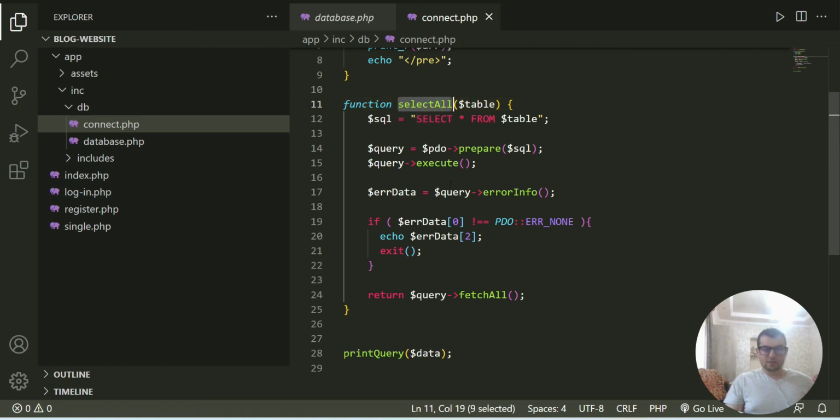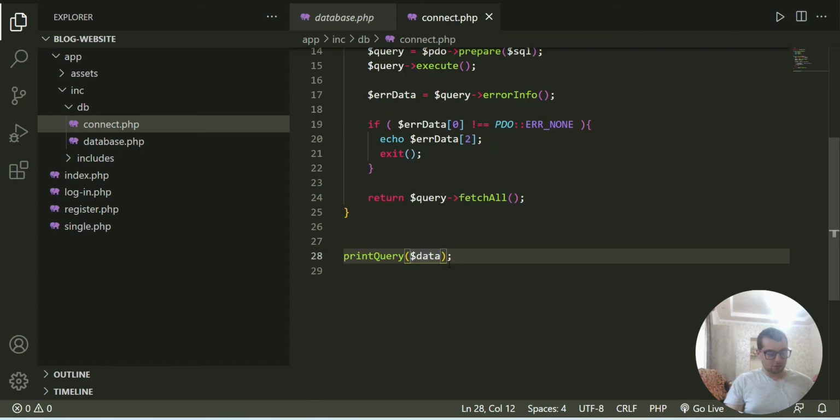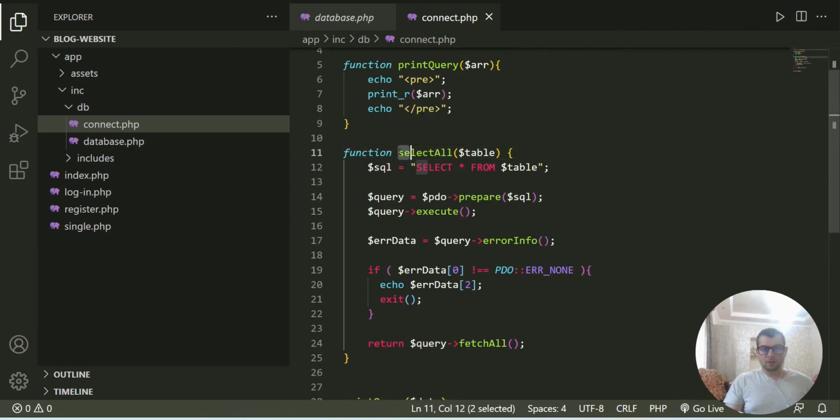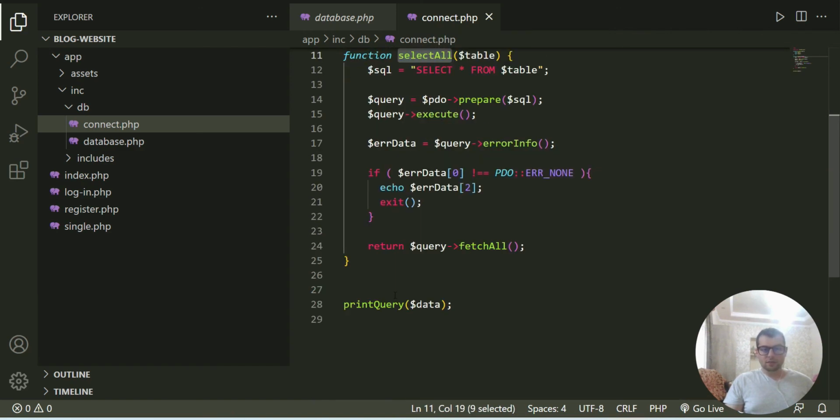Let's copy select all. Put it inside the print query function. And right after that, it's gonna be a function inside the function, and put users as a parameter to select all. And see how it works.